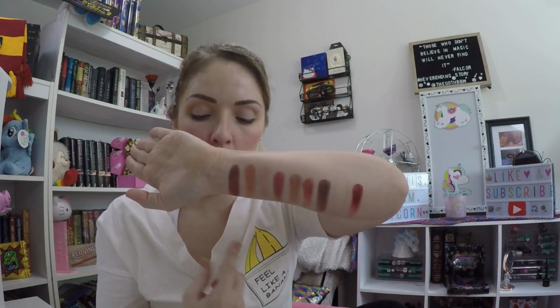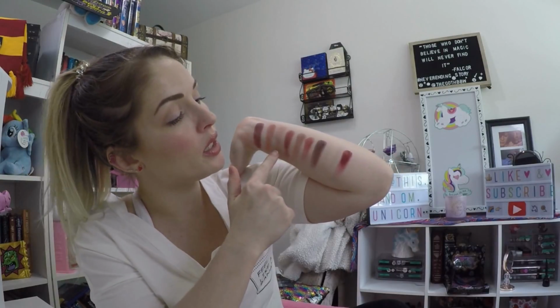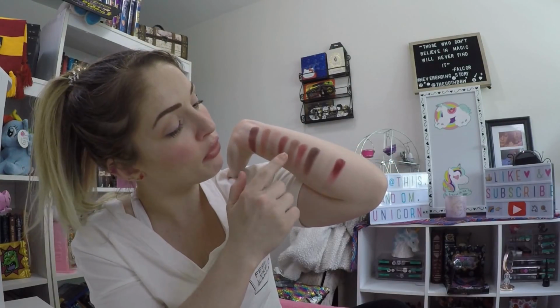The next palette that I have here is the Mauve Obsessions one, and I have dipped into this one a little bit. I do like these foil shades right here. They're very pretty, and they're pink. I like pink. But it looks like this. This is the swatches for the Mauve Obsessions. This one right here is more of a shimmer. This one right here I would say is more of a foil.